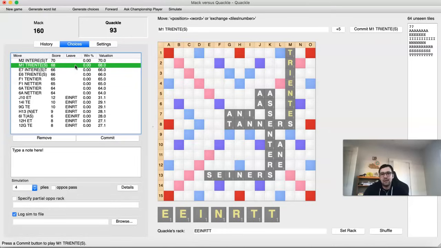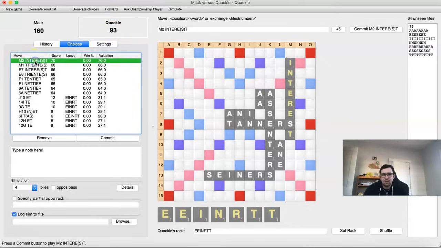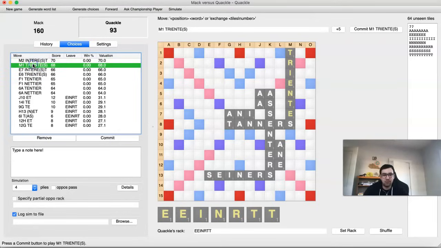I mean, a million things. Why? It's not like you're going to be down either and you need to take some sort of crazy risk. You're tying the game. I just don't get it. I'm sorry. I just don't get it. If anybody thinks they understand why Quackle would not play interest here instead of Trientes, then I am all ears, because I just do not get it at all.